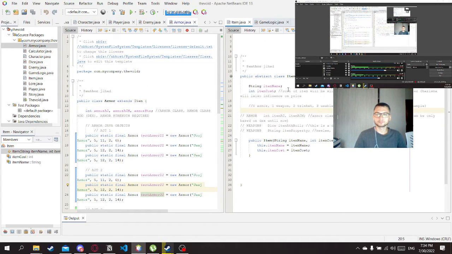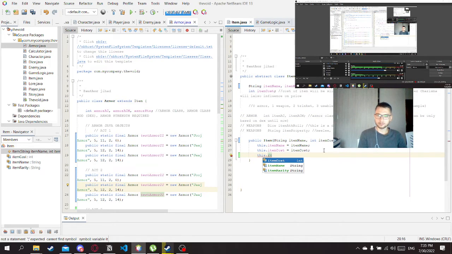So string item name, item cost, and string item rarity. Alright, so this item rarity equal to item rarity.